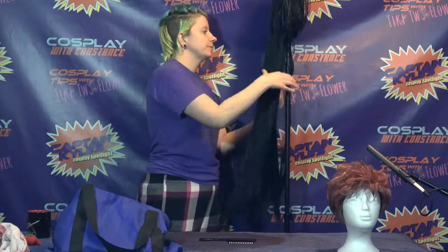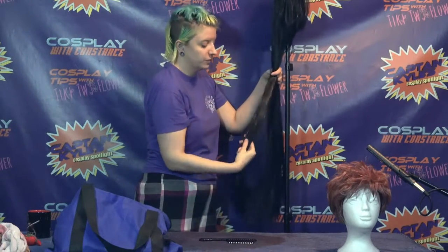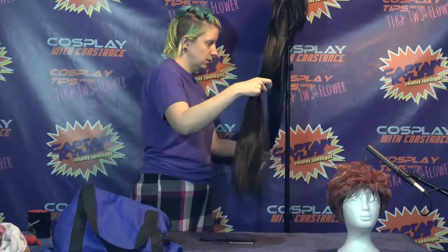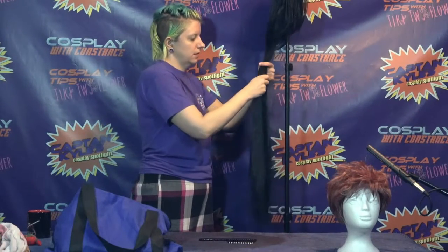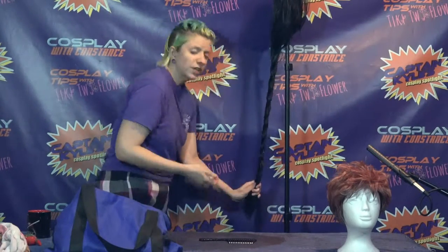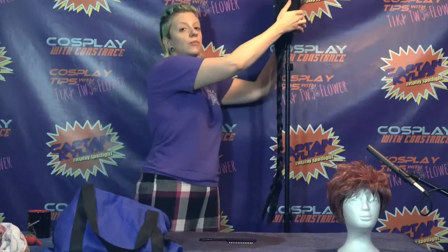How do you keep it this way? Very simply — take the longer detangled section and put it in a loose braid. First make sure your three sections of hair are each fairly smooth and separated, then braid the hair together, trying to smooth it out as you go so you're not tangling it back up. You can choose to secure the end with a rubber band or a clip, though I don't usually find it necessary with thicker wigs — they usually stay in place pretty well. Now I've got it all detangled, it's in a braid, and it's going to stay that way.